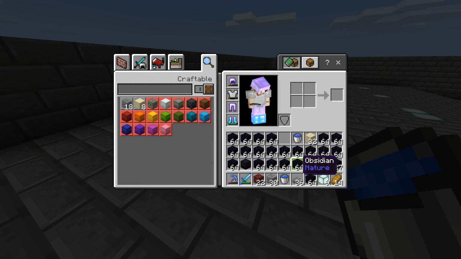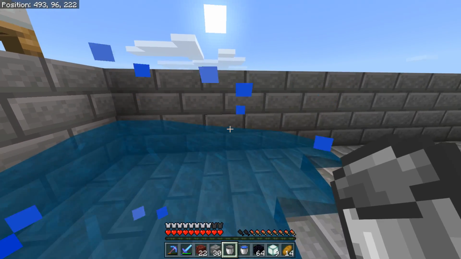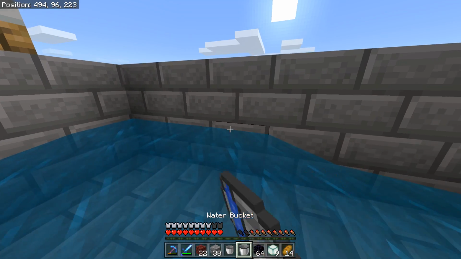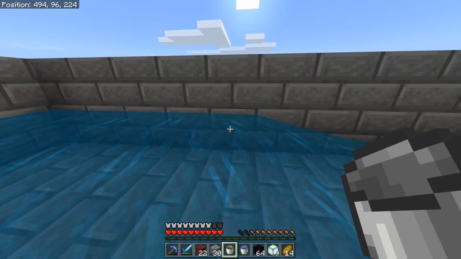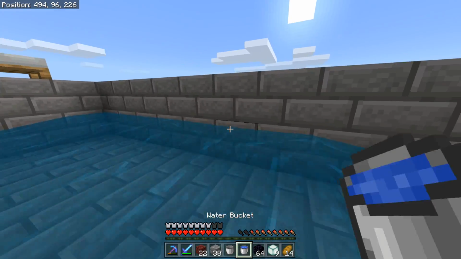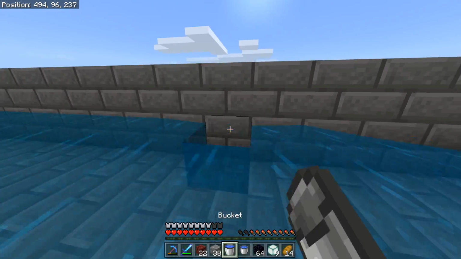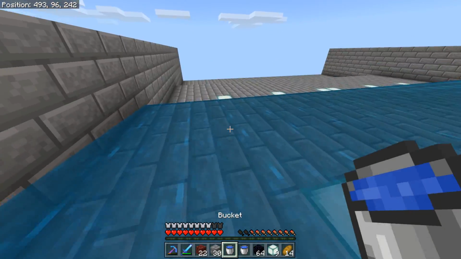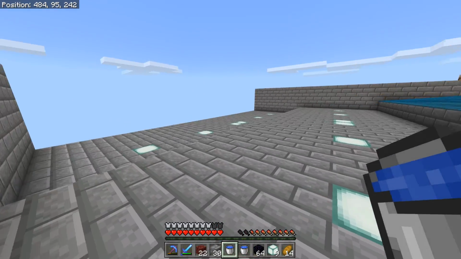Okay, inventory lag. Next up is to actually add some water in here. So I'm going to place one in there and create the water source in the middle, and then just work my way down as best I can. Okay, so as you'll see, I've basically got the water just to run up to the edge.